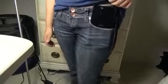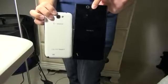Except for it's kind of just hitting me right in the side, so I would not be able to walk around and sit down with this. It would just stab me. But you can see I can put the shirt down over it if you're a guy who wears, you know, your baggy shirts with your jeans. I don't think you should have much of a trouble. Hey, look at that. But otherwise, this would be the Galaxy Note 2 next to that. I thought that the Galaxy Note 2 was big. I really did at one point.